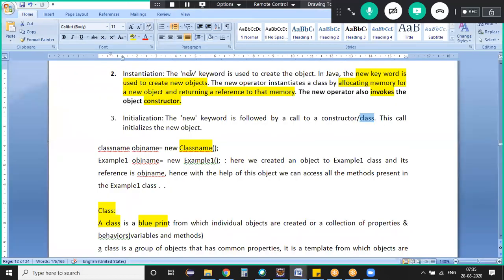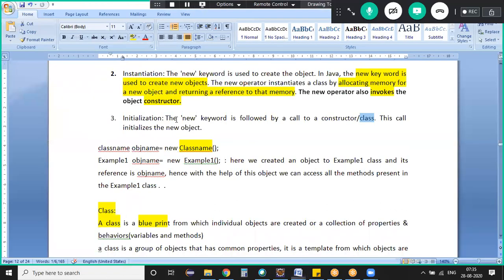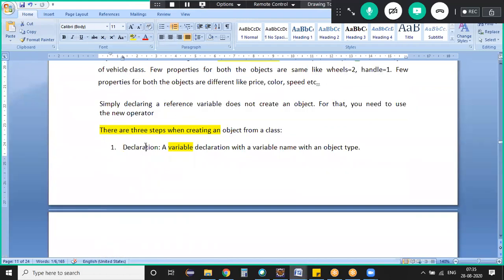My second step is adding the new keyword. And the third step: immediately after the new, give a space and give the class name for which you are creating an object. Good, I have created that. And the first step is declaration.